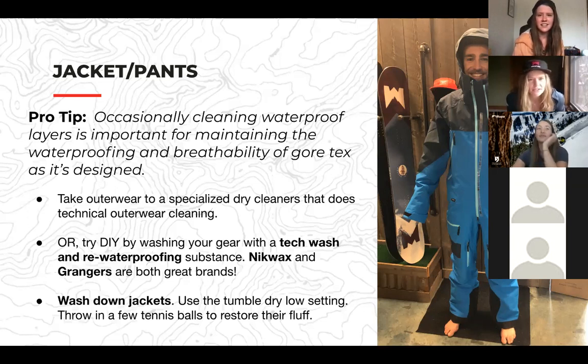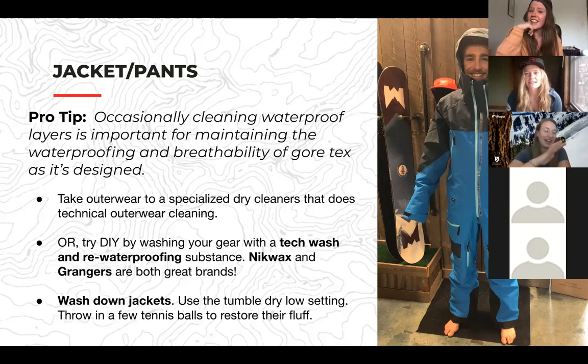I personally had my outerwear taken to a technical dry cleaner that specializes in Gore-Tex — not a regular dry cleaner. The tech wash costs $10–$20 a bottle and they did my full kit for $40. It came back so fresh that my friends thought I bought a new kit. I'd recommend finding a technical equipment cleaner, usually available in ski towns. Just don't take it to a regular dry cleaner because they might not be aware of the specific needs of Gore-Tex fabric.